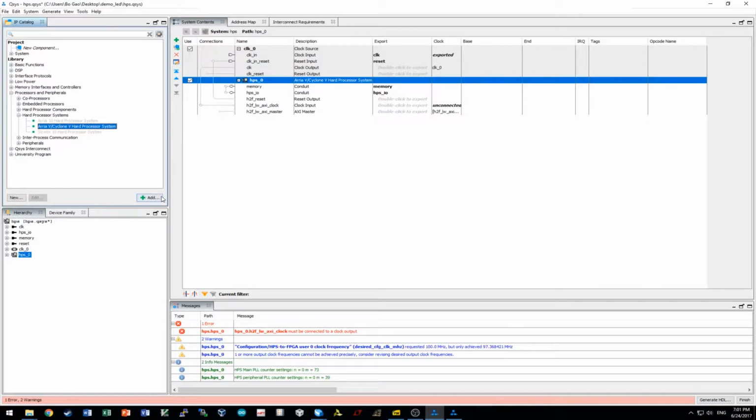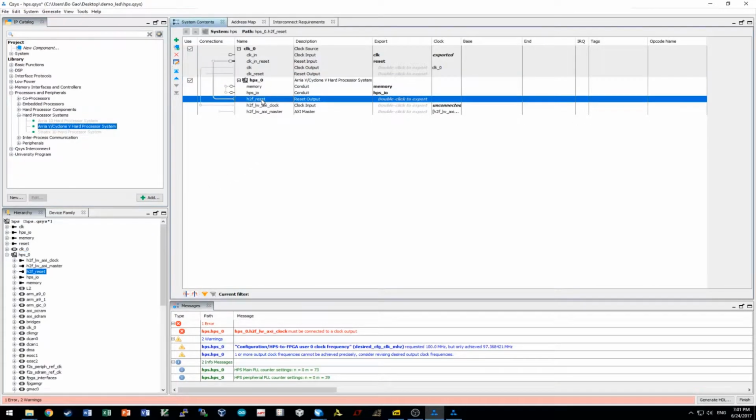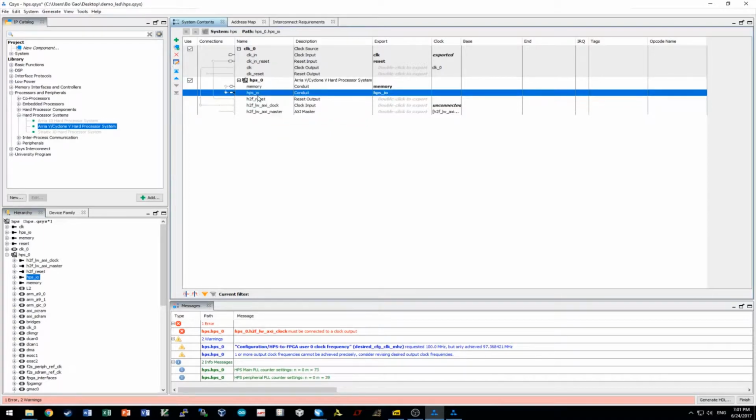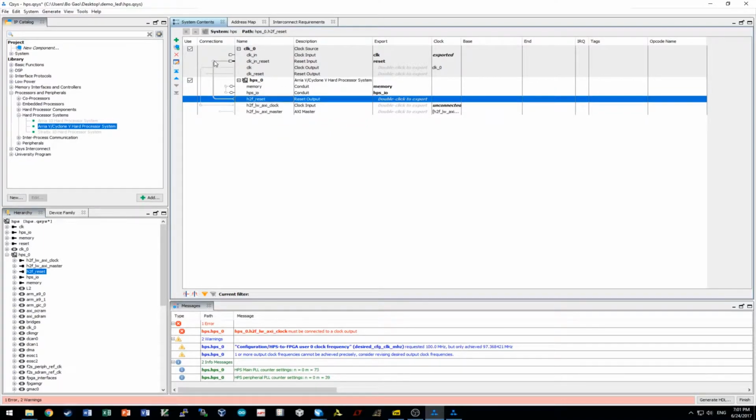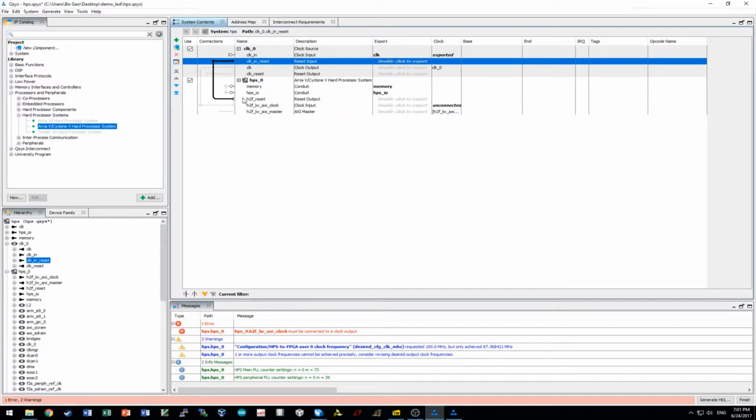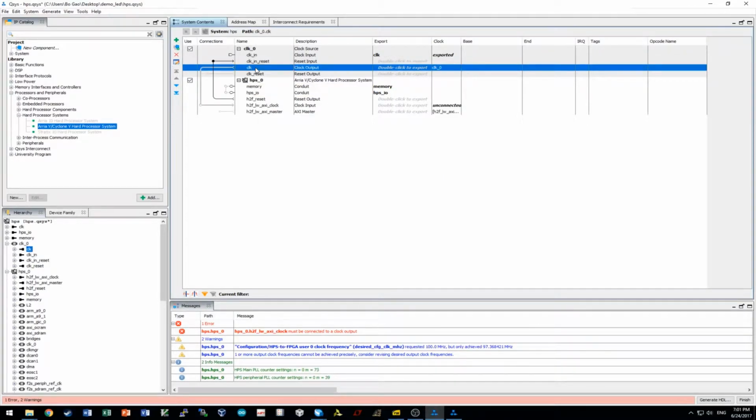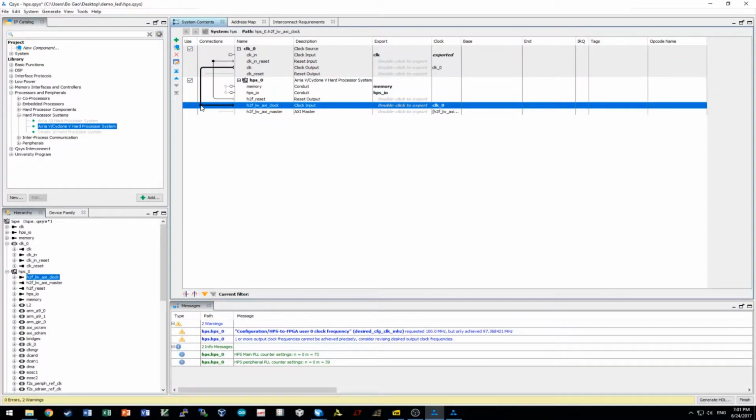And we want the HPS to be the master reset output, and it resets the main bus clock, and the bus clock resets everything else. So we click the reset output and click this button on the reset input, which connects them together, and the clock output will be clocking the Avalon or AXI bus. And that's pretty much it.